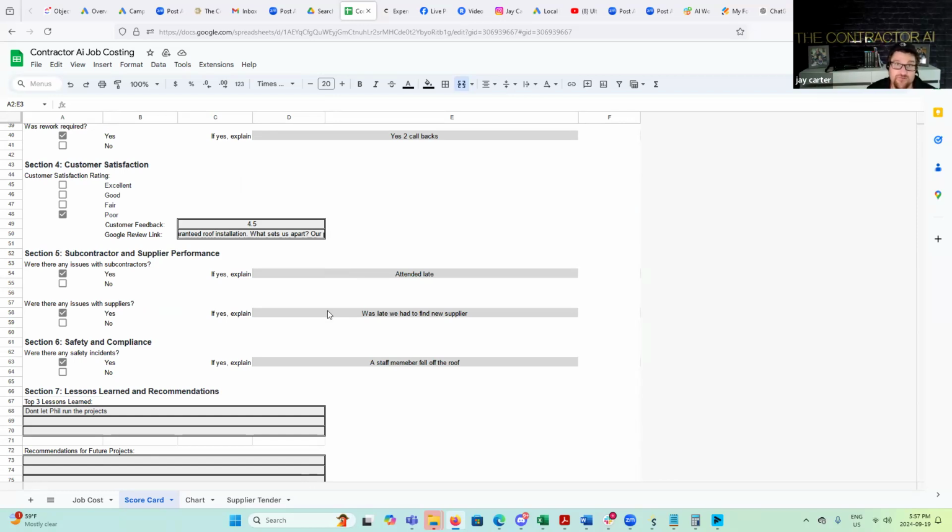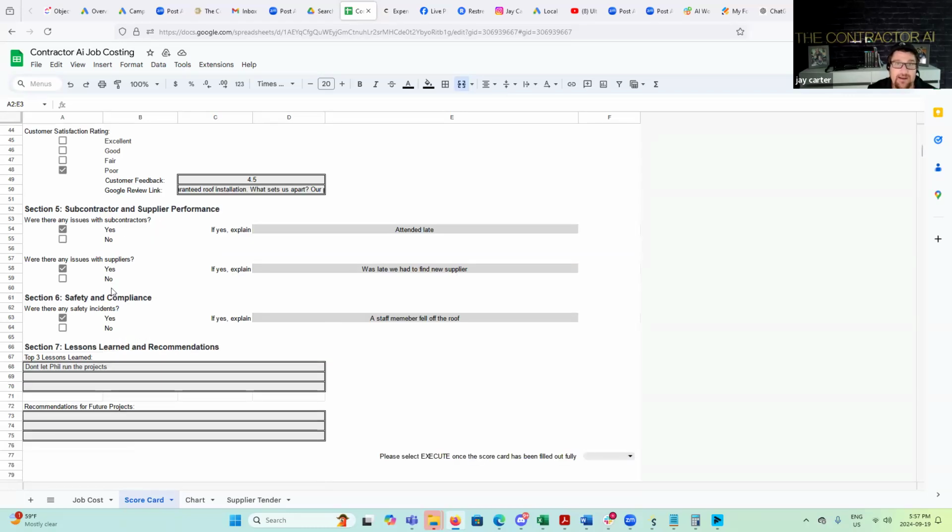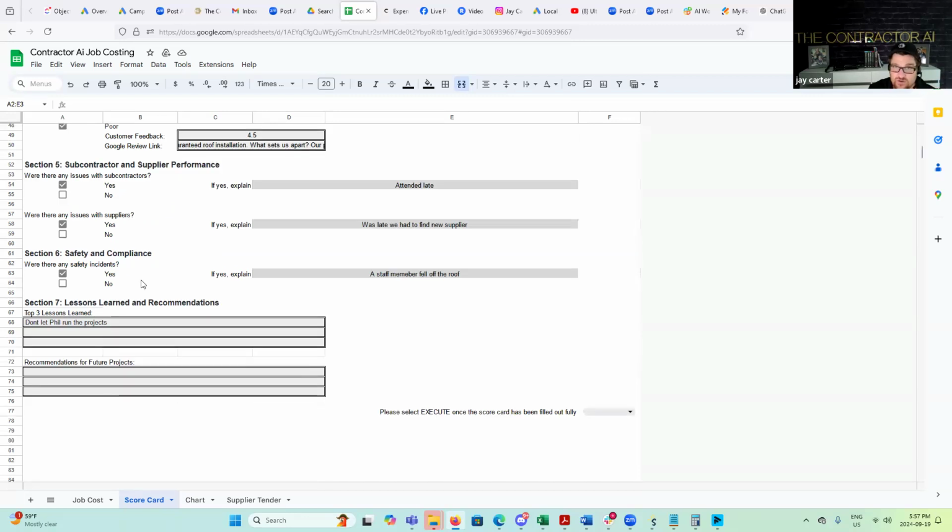Now it's not a finger pointing competition. It's black and white. It's very, very straightforward. And we're going through each point. Was it a subcontractor? Were there other issues with suppliers? When they get to the end of it, they should be able to say, okay, what did I learn? What mistake did we make? And what aren't we going to do again?